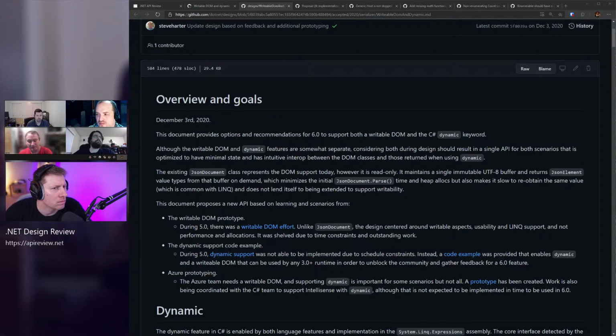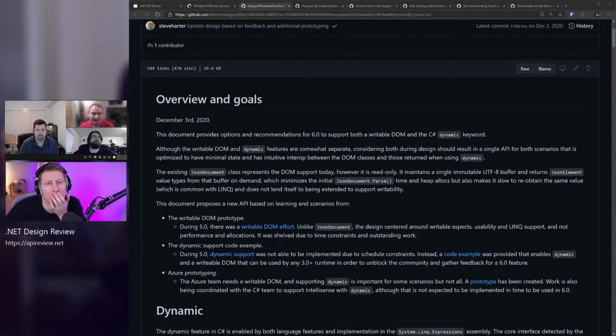The previous proposal that we had for Writable Dom in the 4.0 timeframe, which was in prototype stage and went in our repo for a little bit and then was pulled out, did not have support for dynamic. So if we added dynamic after that, we would have had yet another way to get a Writable Dom. So this proposal attempted to bring those requirements together into one design.